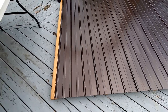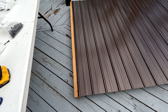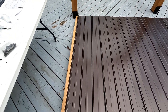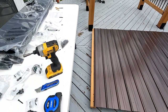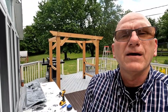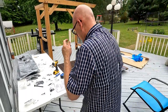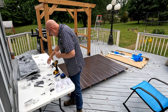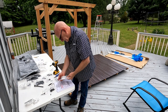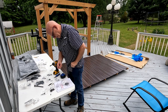So I've laid out the sheet metal on the roofing deck, centered it side to side, pretty much just barely more than a full board showing here on both sides. Next thing to do is put in all of the screws that hold the decking down. So we'll do that real quick. We are supposed to use these number 10, 16 by 3/4 screw wood grip. Okay.